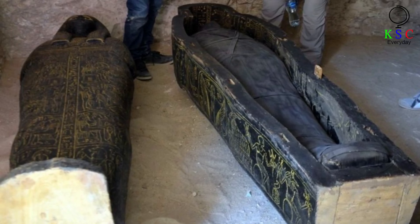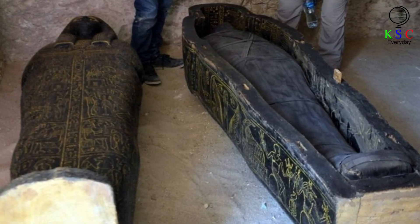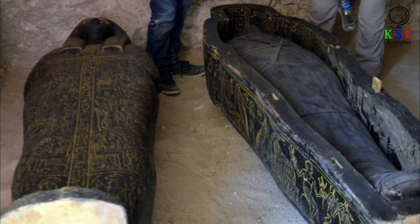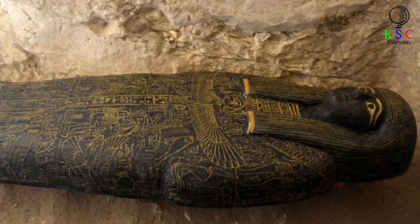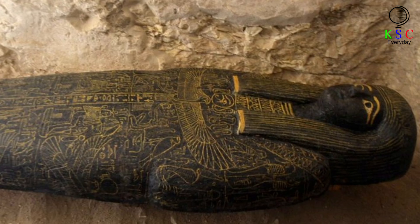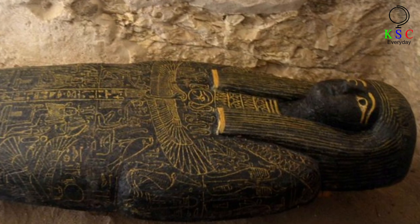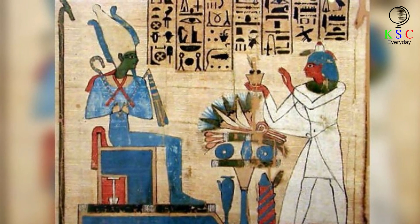It seems that the use of the dark-colored goo served two distinct purposes. The first, perhaps unsurprisingly, involved keeping the entombed mummy safe and secure. The substance dried to a hard lacquer-like finish, giving the funerary apparatus a lovely sheen, but it also helped ensure every layer — mummy, sarcophagus, and case — were all much harder to penetrate. Fulcher explained the process, writing that several liters of warm black goo were poured all over the mummy case, covering it completely, effectively cementing the case into the coffin. But while security might explain the substance's thick composition, it doesn't help us understand why the Egyptians chose such a dark color — and the research assistant has a theory about that as well. Indeed, the priest's incredibly well-preserved remains have helped shed light on why the goo was so dark.